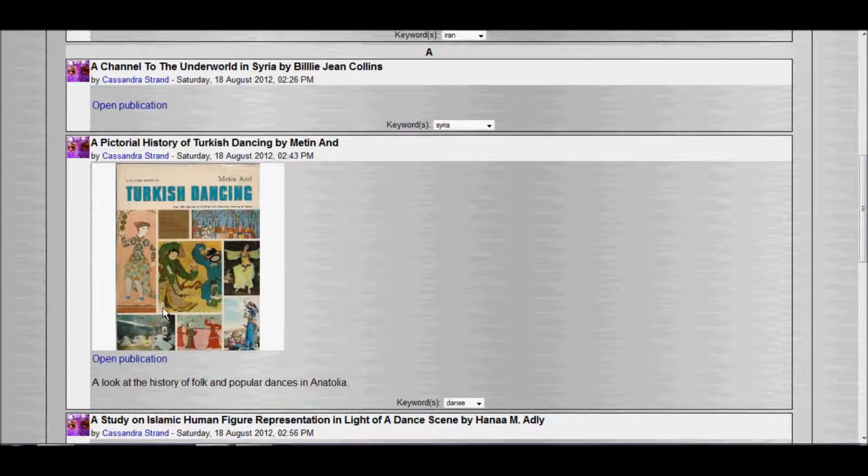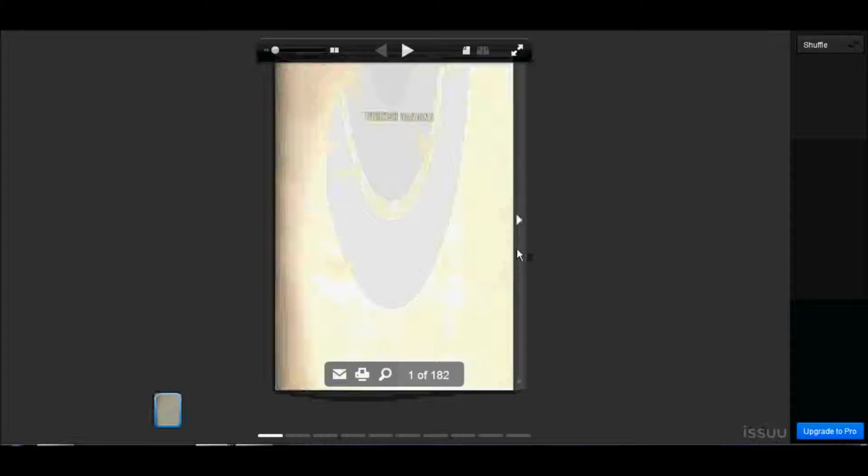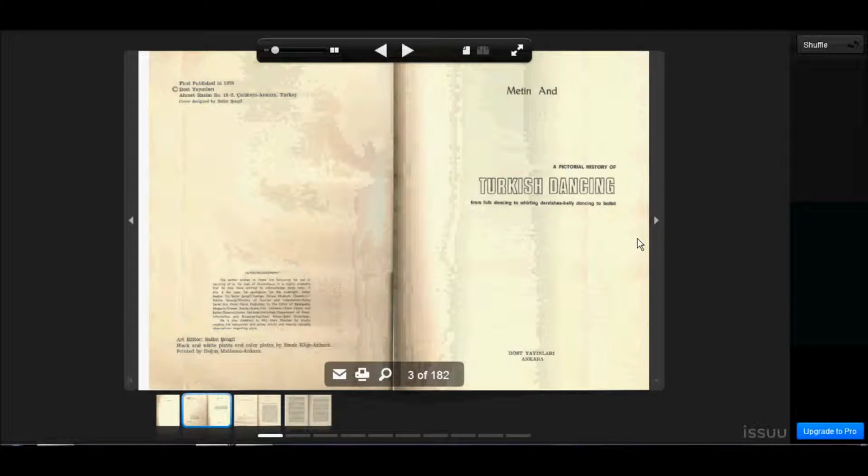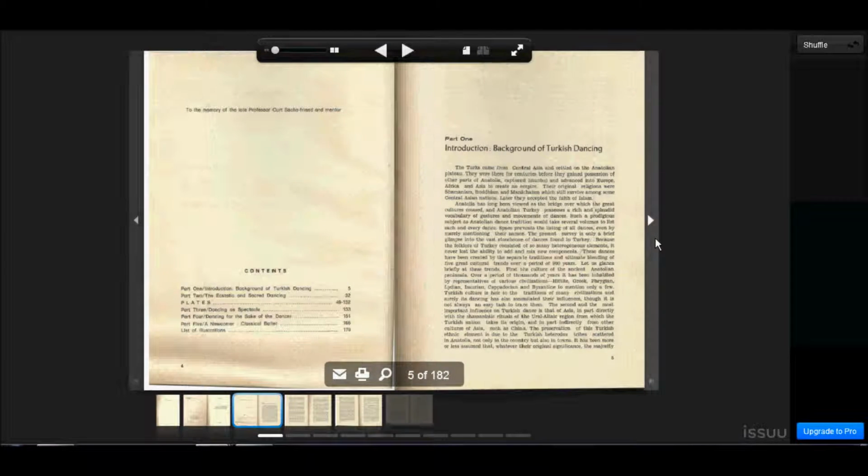So most of the time, if books are readily available, I won't post them because I think you can go to the library or purchase your own copy. But hard to find books like this, which are a little more rare, I sometimes will post those. If there's a digital copy available, that's nice. But these ones I actually have to scan by hand, in which they become a digital copy. So you can read through the entire book here.